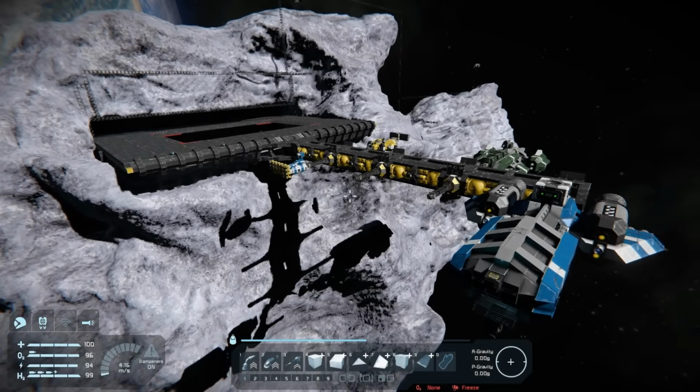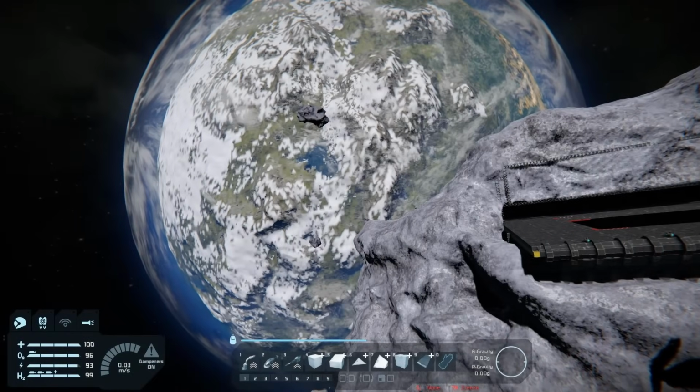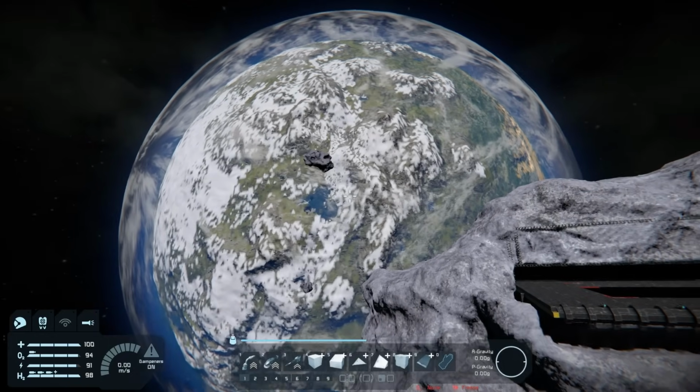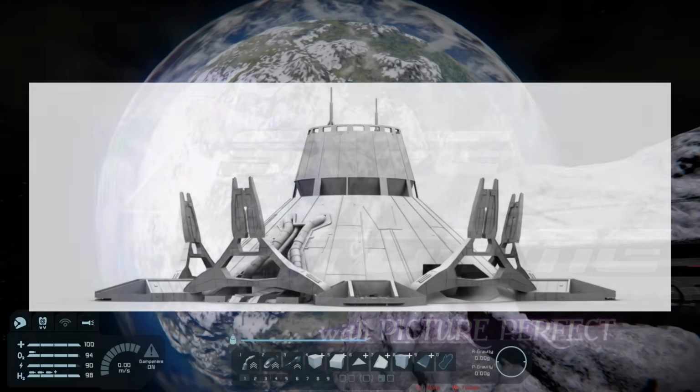Welcome back, guys, for more Space Engineers, and in this episode we're going to be heading down to the planet because we're going to be working on the ice harvesting, and I'm going to be taking inspiration from the atmosphere processing plant in Aliens. It should be pretty cool.